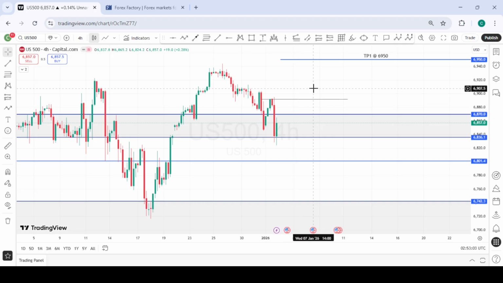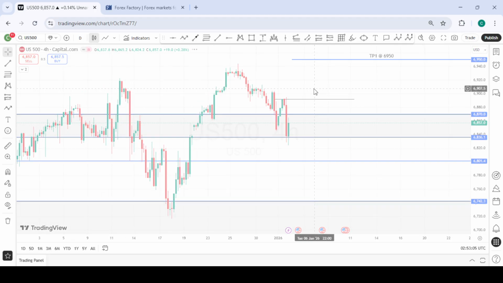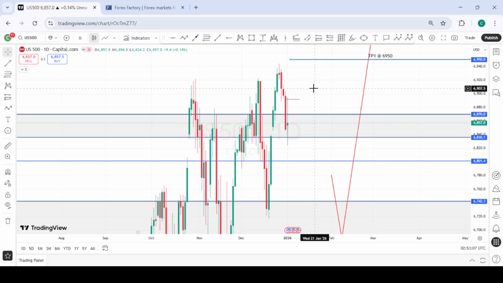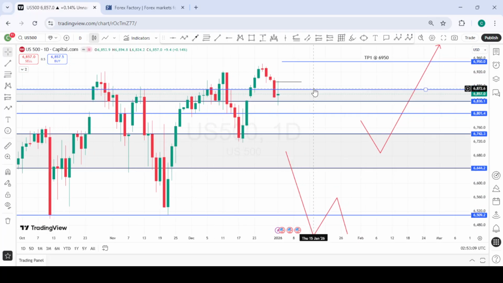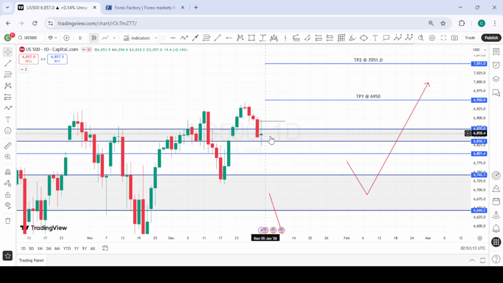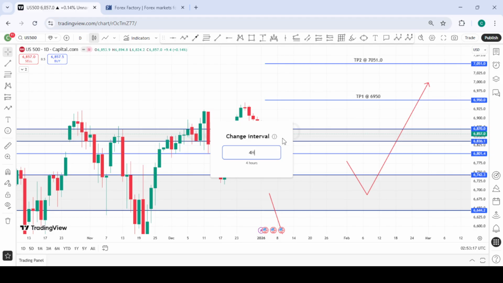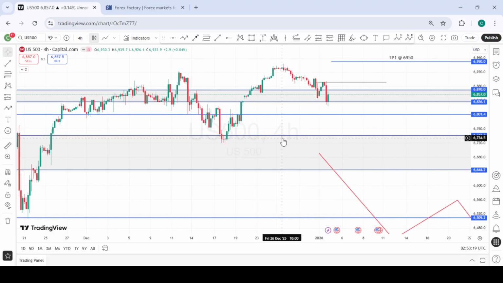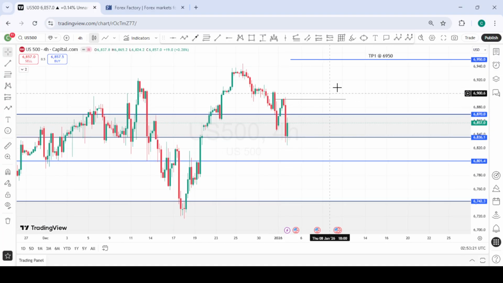So this is S&P 500. So S&P 500, from the previous weeks, we anticipated that price was going to pull back into this very first area of interest to give us buying confirmations here. So for us to consider this buying confirmation, we have to wait for this 4-hour structure shift. We have to wait for price to break above or close above this structure with a 4-hour candle, and then for a pullback and then continue to the upside.